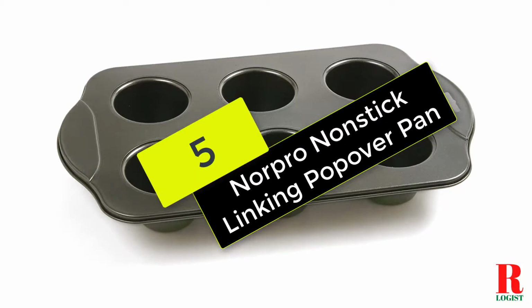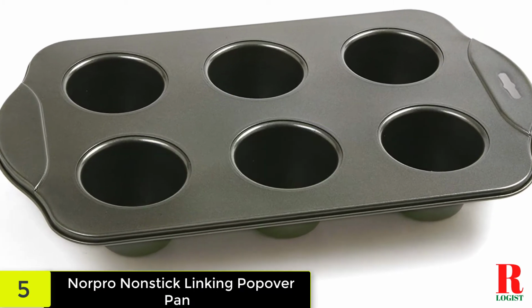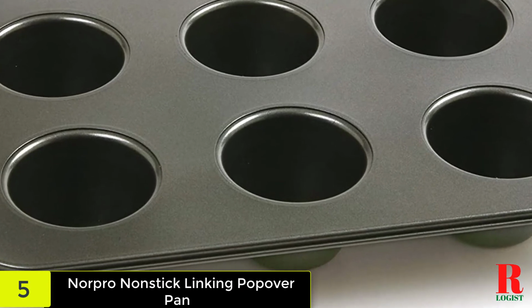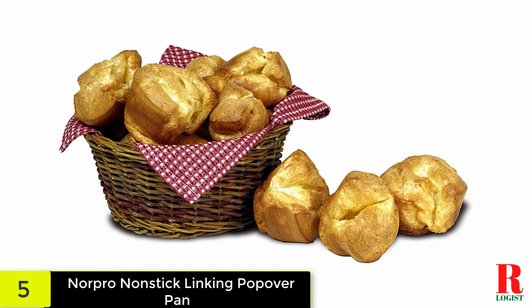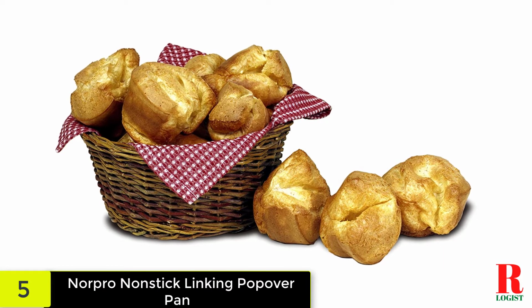At number 5 on our list, we have the Norpro Non-Stick Popover Pan. This popover pan from Norpro not only allows you to bake large, fluffy popovers but also enables you to bake different desserts like large cupcakes, large sandwiches, brownie bites, and more. You might even use the pan as a mold tray for making frozen desserts.